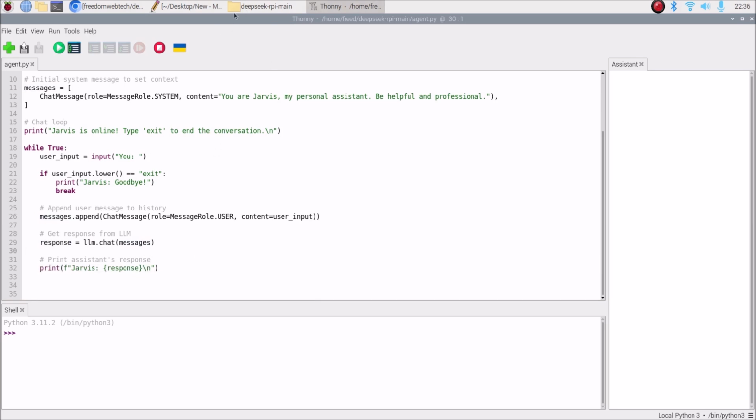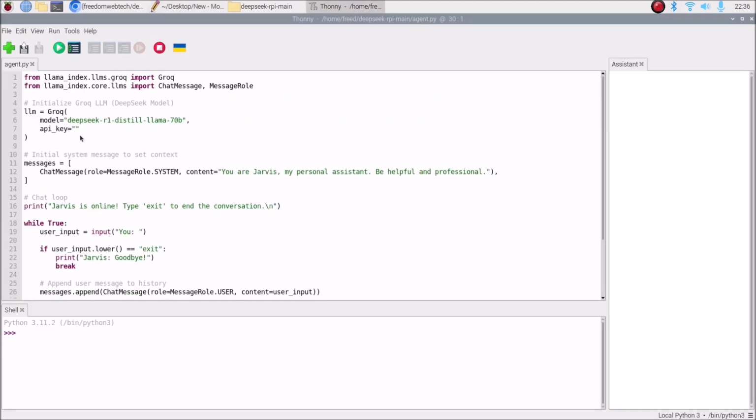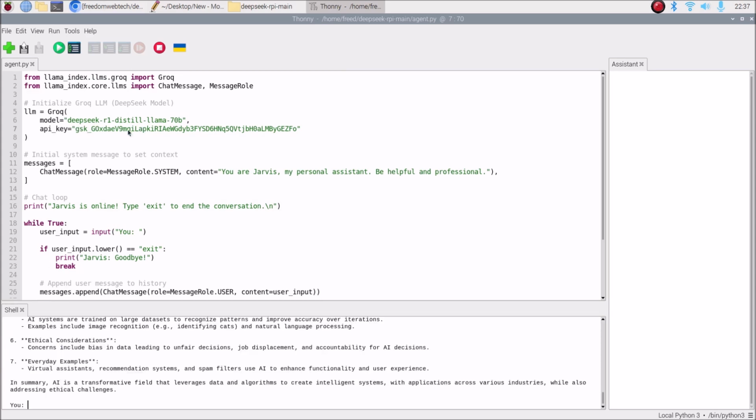Now we want to mention our API key, so copy it, open Thonny Python IDE, and our API key is here, Ctrl+V, save it, and let's just run the code. So friends, our agent is online, Jarvis is online, so we can simply ask any question. Let's just say what is AI, or you can ask any question, it will give the response using DeepSeek model.